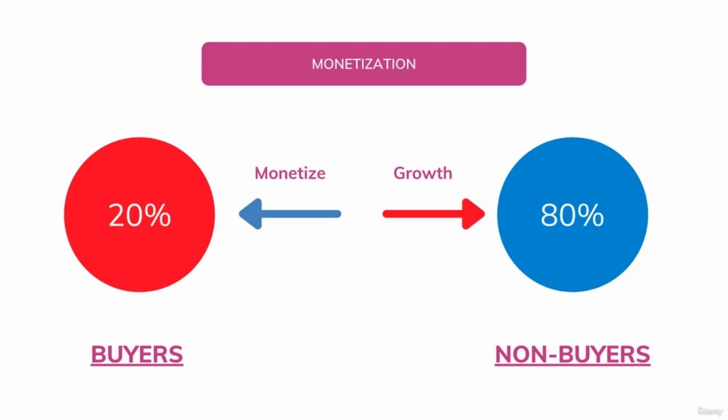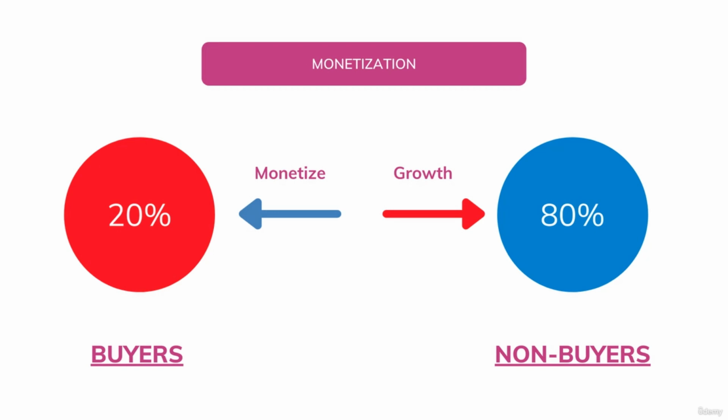And even though those 80% of your followers aren't buying anything, they would engage with your contents, they would reshare your contents with their friends and so on. And that would help in expanding and growing your Instagram page. So both the buyers as well as the non-buyers are important for your Instagram page. I hope you understood this thing. You need both non-buyers and buyers in order to grow and monetize a lot.